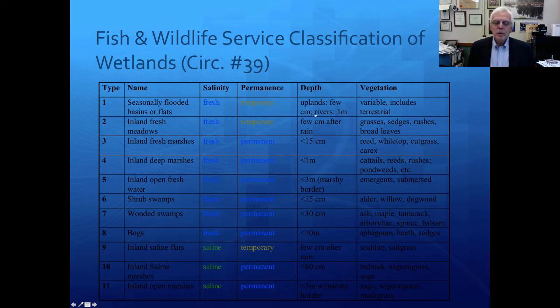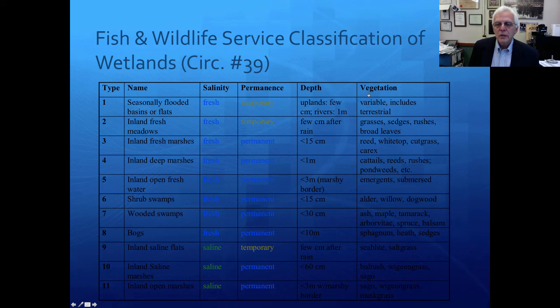And they differ in depth. With the lowest, type 1, as you move up the typology to the saline systems, you tend to get deeper and deeper systems, as deep as 10 feet, 3 meters, 4 meters in depth, something of that nature. And the bogs can be 10 meters or 30 feet deep or more in some boggy systems. So these are the differences among wetlands. They differ in salinity and permanence and in depth.